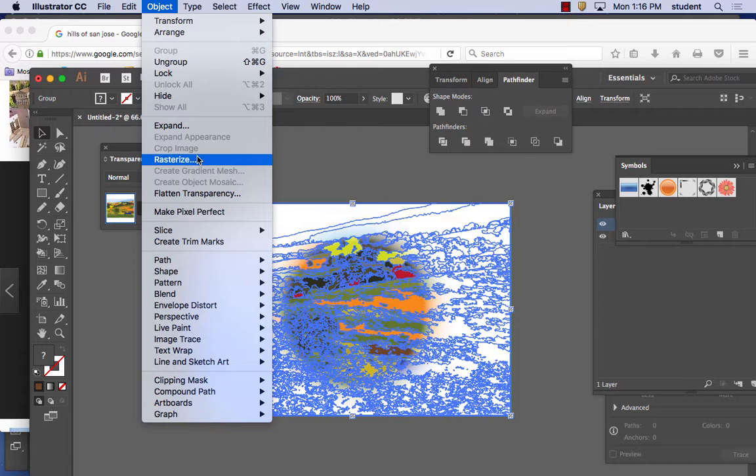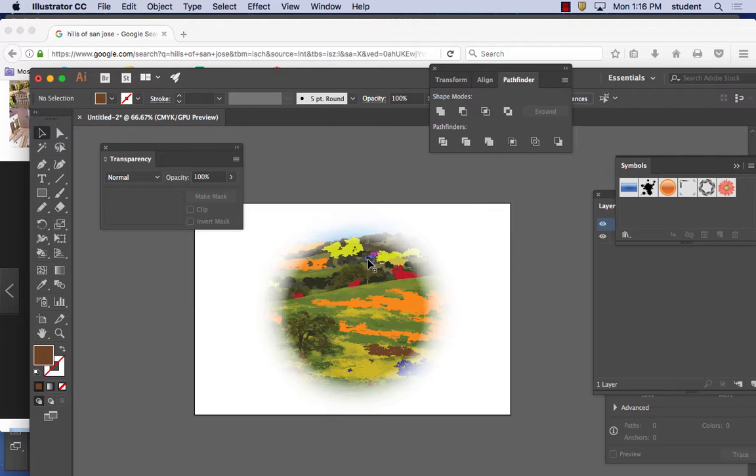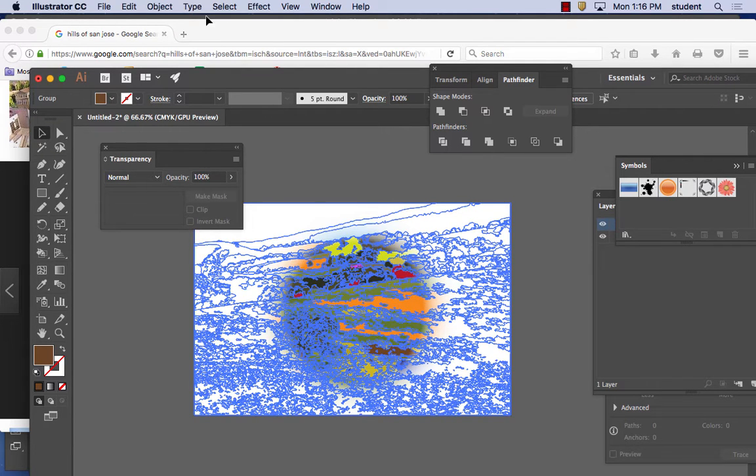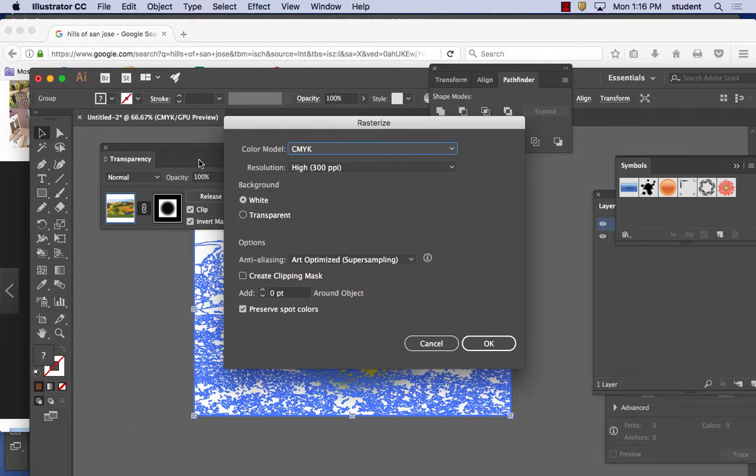Oh, rasterize is a good technique. So if you want to convert your vector object to a bitmap, right? We talked about bitmap earlier. You want to rasterize. It's under Object, Rasterize. And of course, it's going to convert it to a bitmap, so it needs a resolution, right?